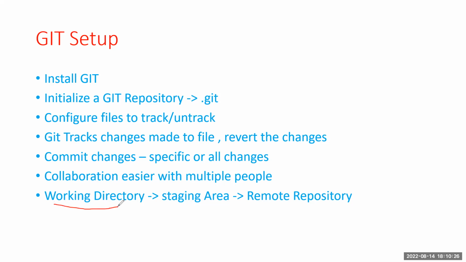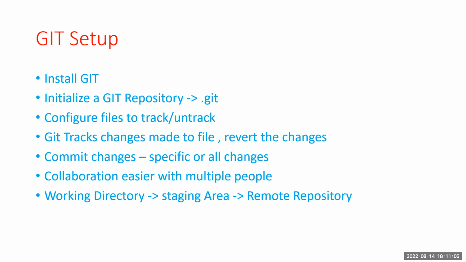After we have made the changes, we have to move our changes to the staging area. I'll show you: there would be a color change when your changes are in the local directory. When you check the status using git status, you'll see a different color for those files. When you add them to the staging area, they would have a different color. And finally, you push the changes to the remote repository. So there are 3 regions when we talk about Git.